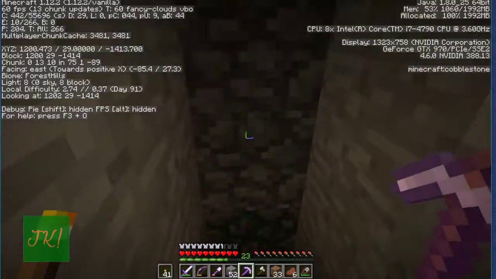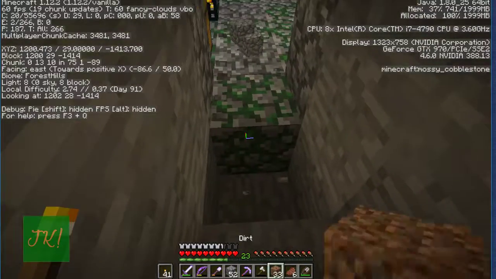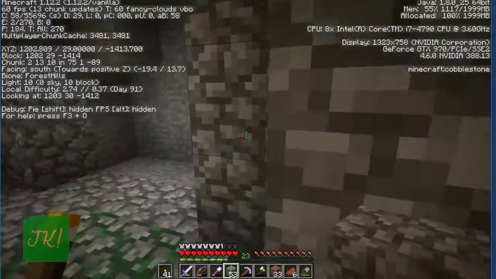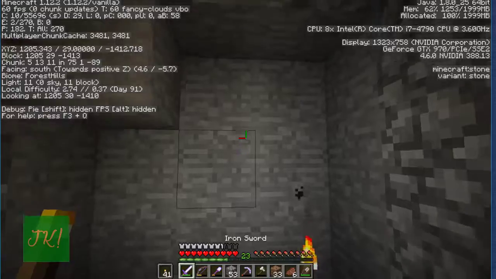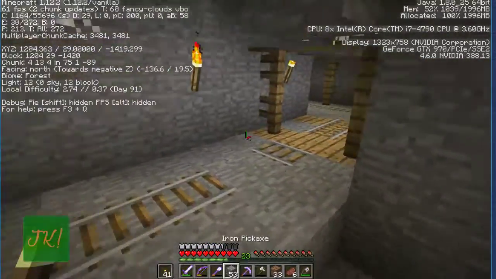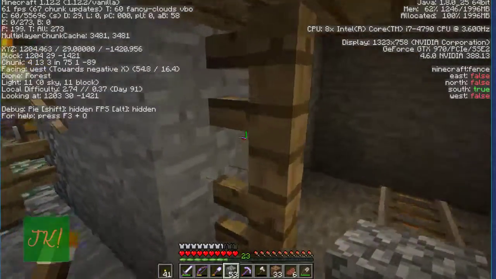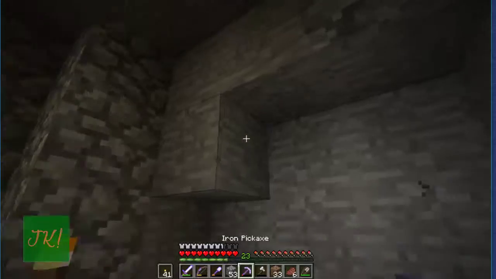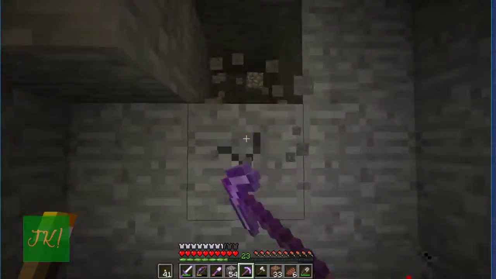And here we are, perfect. Actually, that was like the perfect distance. I'll have to go light up all around here so we don't get any spawns, but get that gubbins off the screen, if I can find this guy.